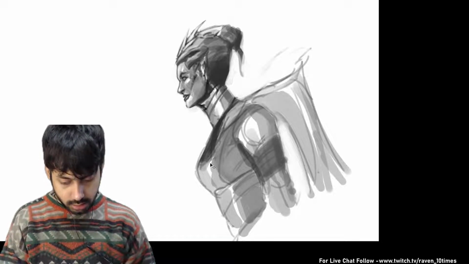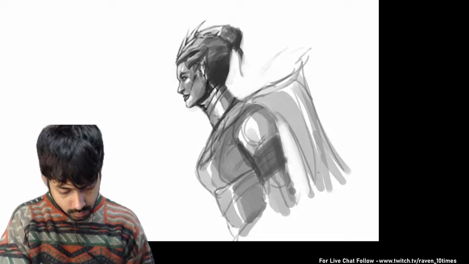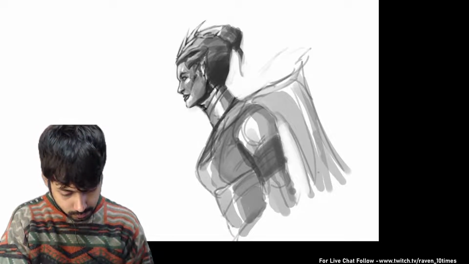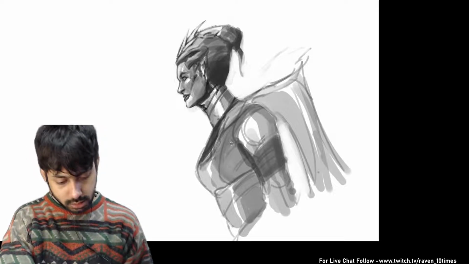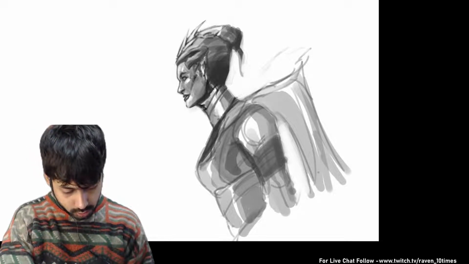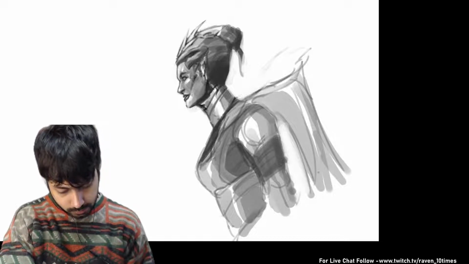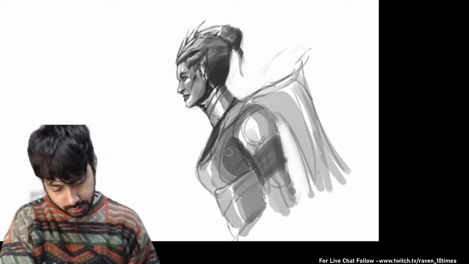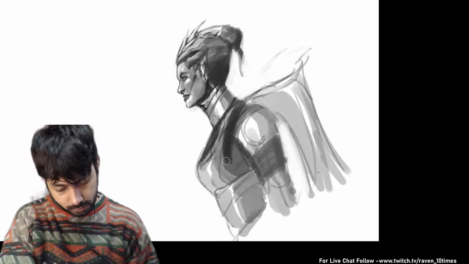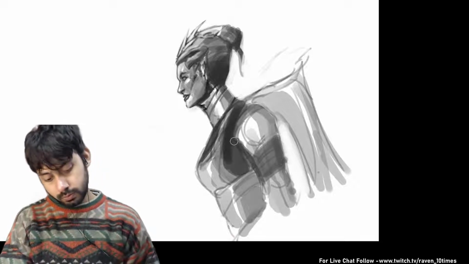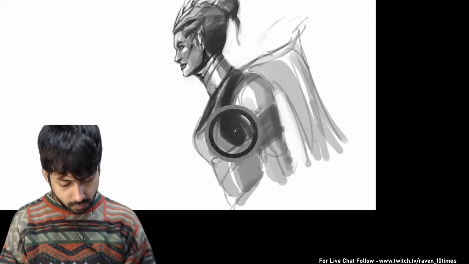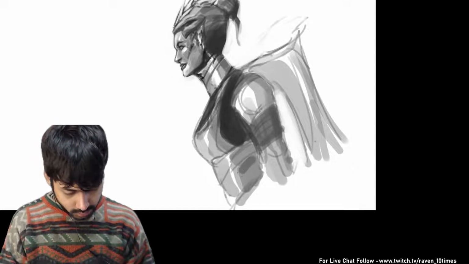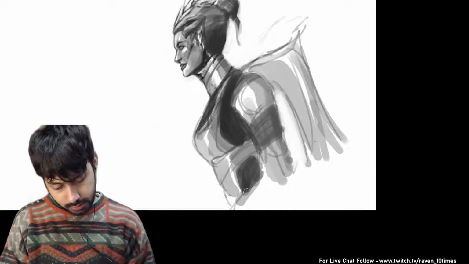And I think instead of doing this, let's just take it like this. We have to keep the angle in mind while doing this. So I think this should also be black, because that's how the armor is arranged. And here as well, it should be black.